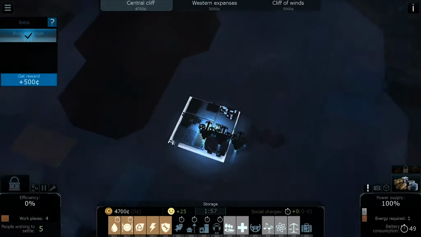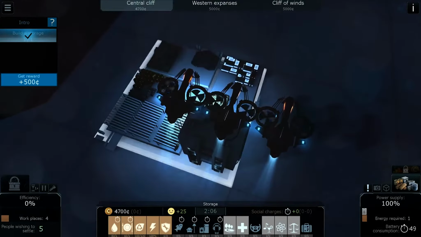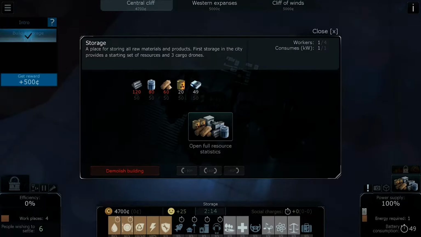Right, so this is our stockpile. If we click on this, you can see the resources we've got. We've got matter, which is basically like a metallic resource, like iron beams, stuff like that. We've got water, which is used for drinking. We've got grain for food. We've got uranium. I don't know what that's used for yet. And we've got batteries. Okay.